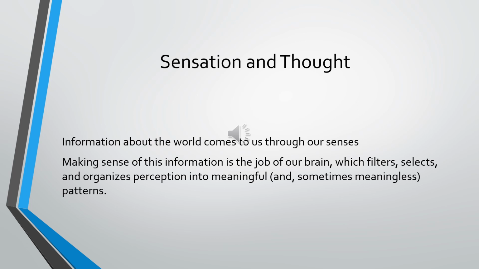If we actually saw or heard or felt all of the possible sensations in any given moment, it would be so much information we would be overloaded. And so what our brains do is filter out a lot of this, what it perceives as irrelevant material, and organize the data into a meaningful pattern. Now, this is all very useful, of course, but sometimes the process goes wrong. And we're going to examine a few ways in which sensory perception can be misleading, and it should be something that we need to be cautious about.